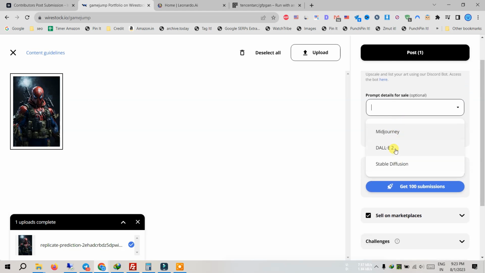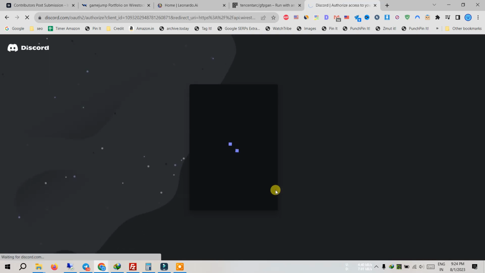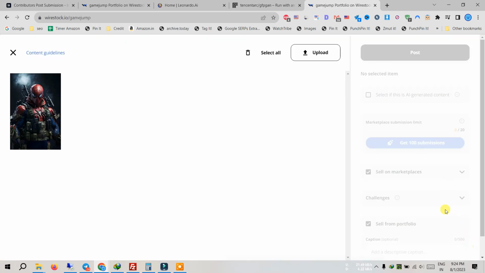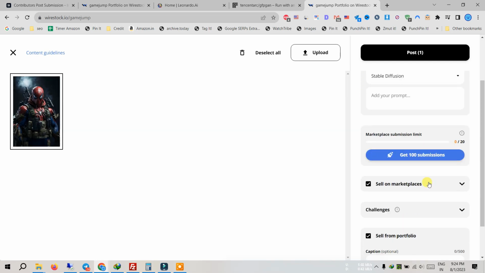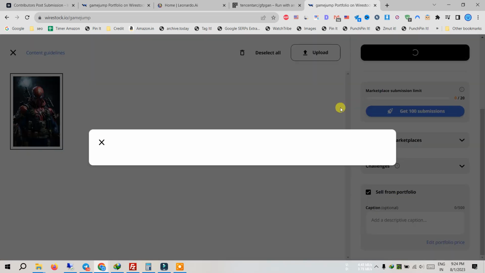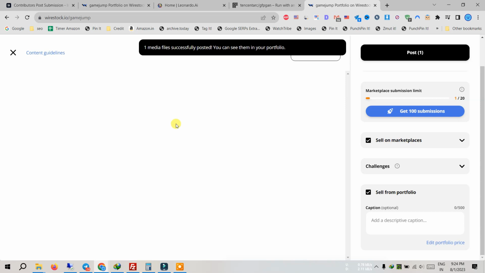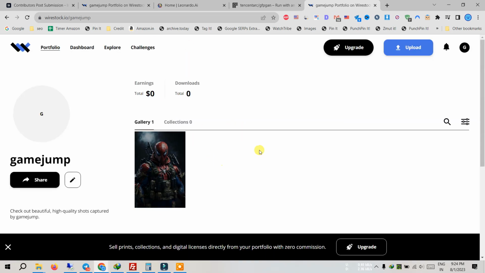You can choose Stable Diffusion. So one image has been successfully uploaded, so it's available here.